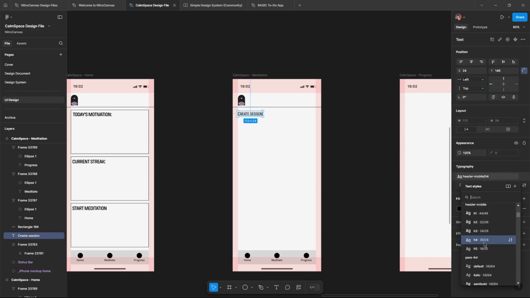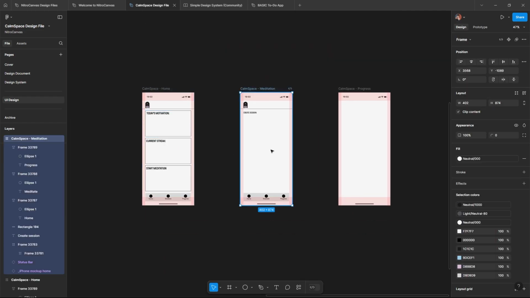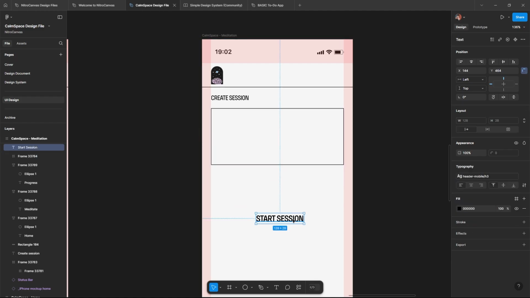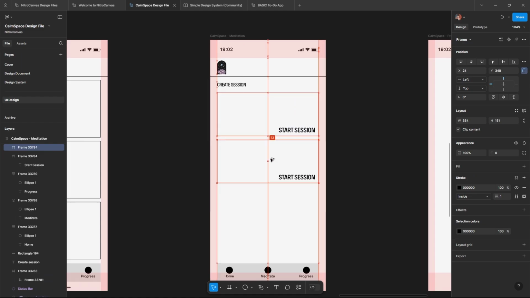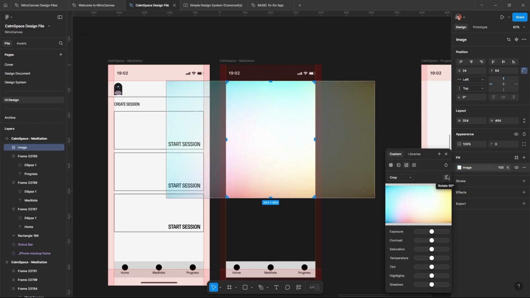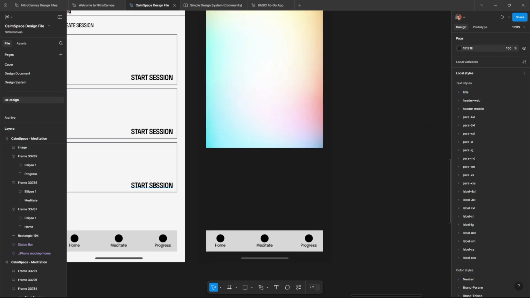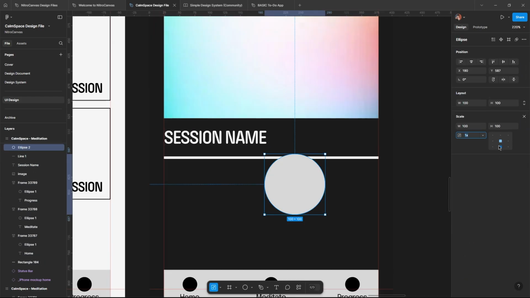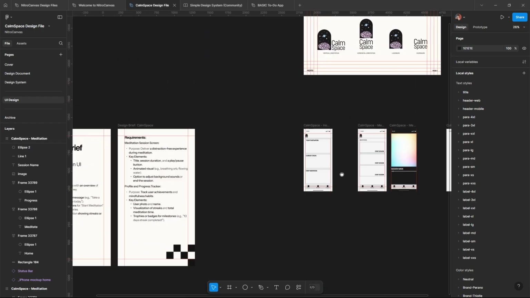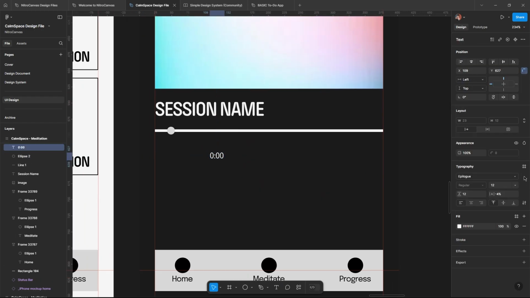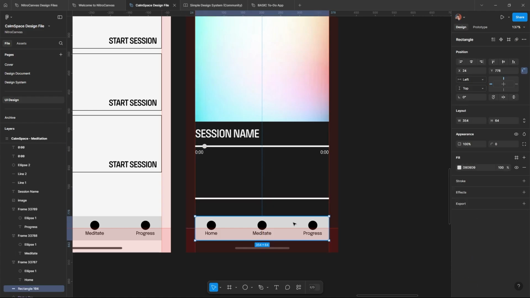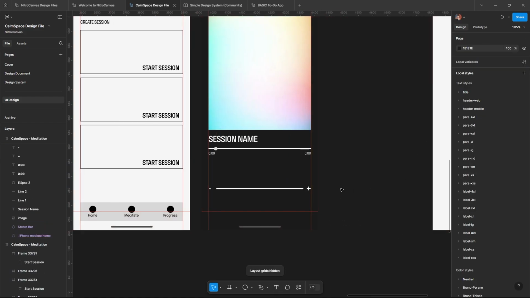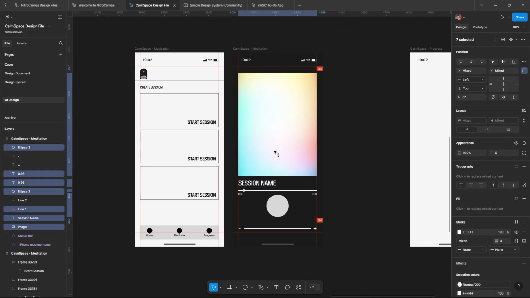Then I moved forward to how the meditation screens would look like. So I imagined a button to create sessions and then multiple listings of sessions that the user has already created. Then I made how I wanted the meditation screen to look like. I wanted to make it dark to remove unwanted distractions from the screen. And then I added a breathing gradient in the middle to give some life to the screen, and then the title of the session, the duration of the session, a volume bar, and then a pause and play button.